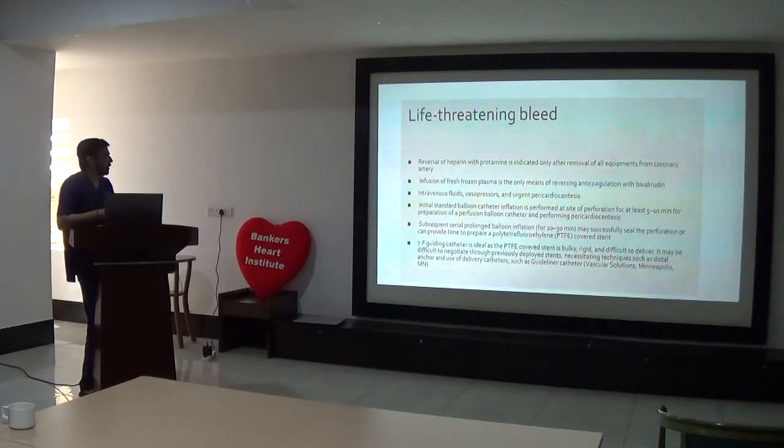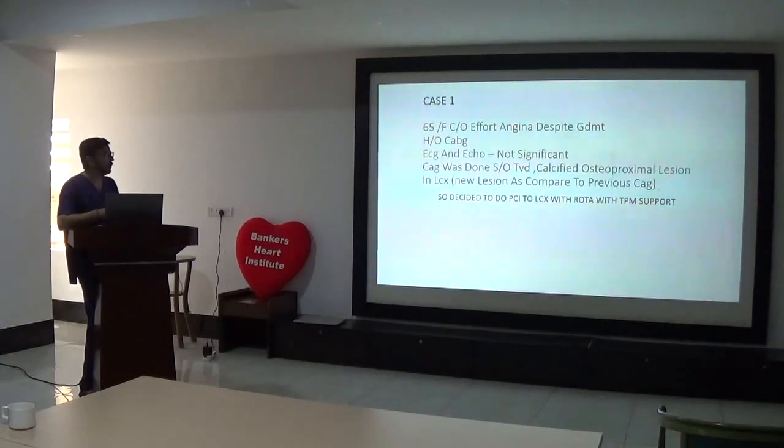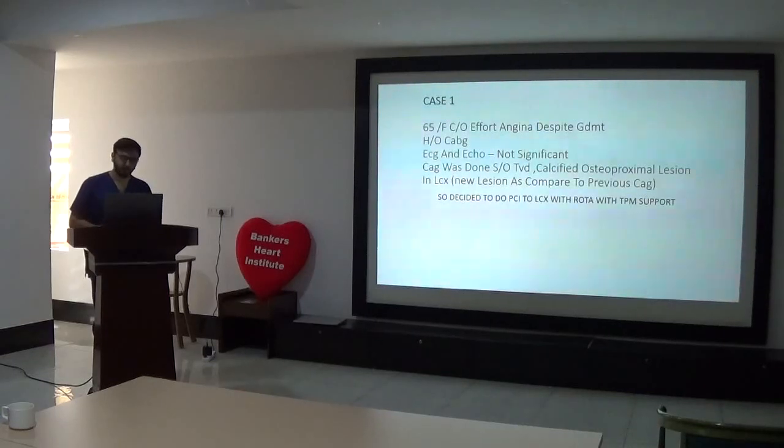intervention. For life-threatening bleed, again the same story: reverse the anticoagulants, put in a covered stent, and make sure of distal thromboembolization device, and surgery is the last option. For type 4 perforation, these are the theoretical aspects. After the perforation we have to make sure whether it is distal or proximal. So only two options are there: either a covered stent or distal embolization, coiling or thrombin, whatever option is available at that time, and the last option, surgery, is always there.